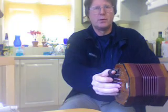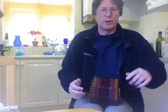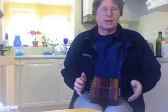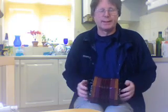And what it essentially means to a player is that you get the same note whether I'm pulling the bellows or pushing the bellows. It's the same note. On the Anglo Concertina, when you pull the bellows you get one note, and when you push the bellows back again you get a note of a different pitch, either one higher or one lower. That's a little bit like a melodeon, a 2-button melodeon.